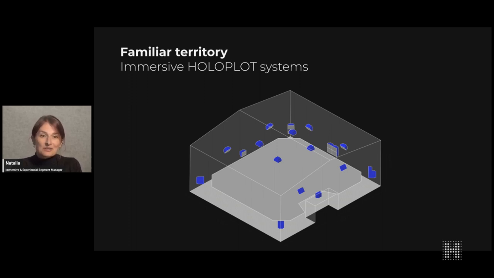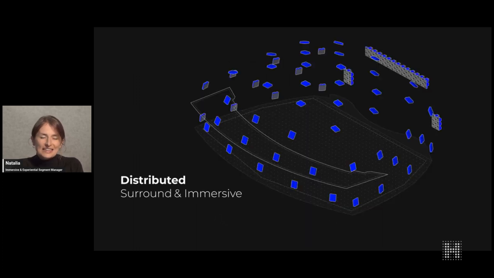But for now, it's important to understand that the scale is from very small immersive system setups to large ones where, in the case of MSG Sphere, we immerse 20,000 people in sound and provide them very unique experiences there. So that's the key message here.